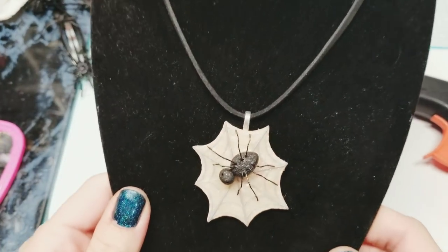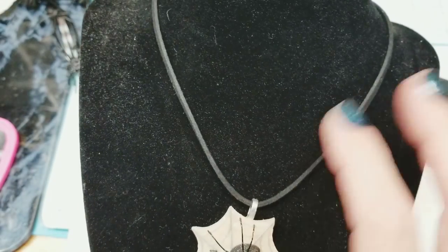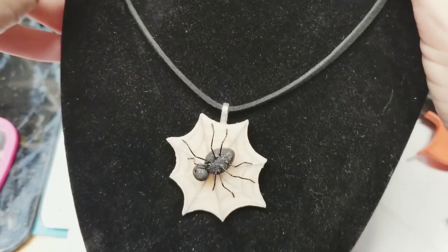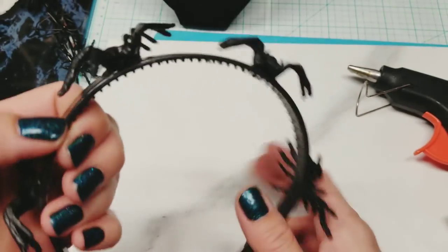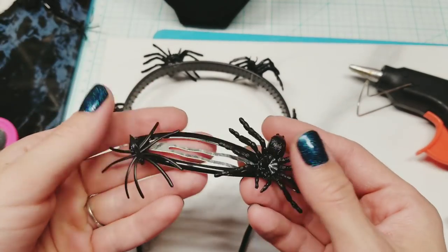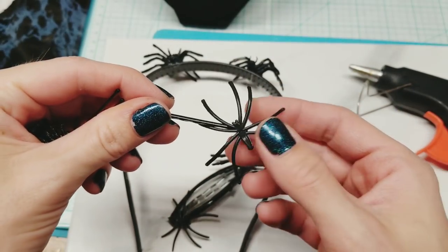Okay, so that's the necklace I made the other day that I showed you on Facebook. And I just put it on a black piece of leather that I just made because I wanted it quite short. More like a choker. On me, it's kind of like that. Okay, and then this is what I'm going to wear in my hair. Part of it. I have long hair, so I'm going to do either a tight bun or a messy bun. And then I made some clips. And some bobby pins.